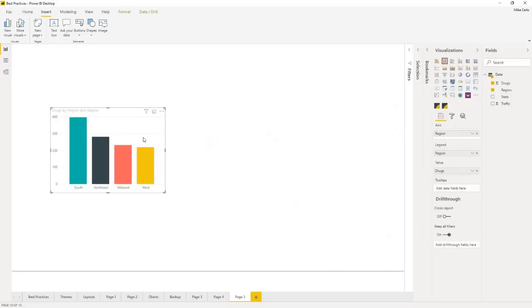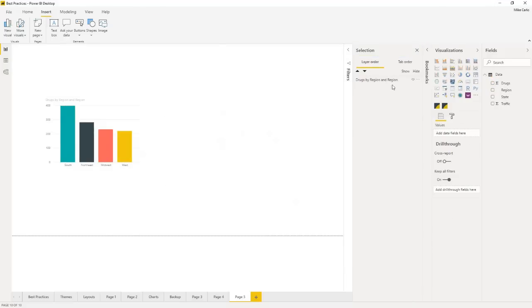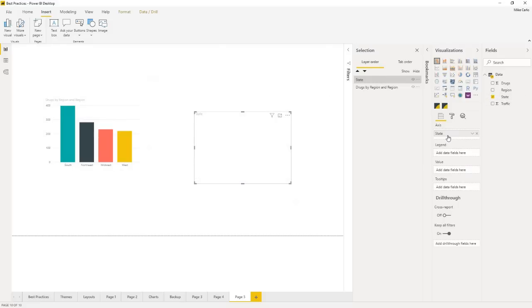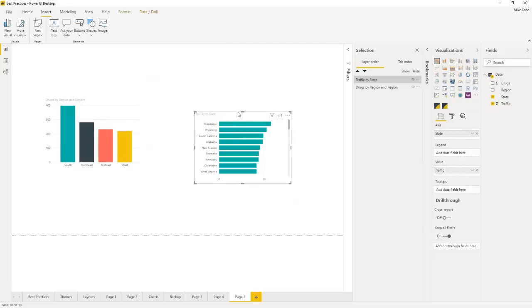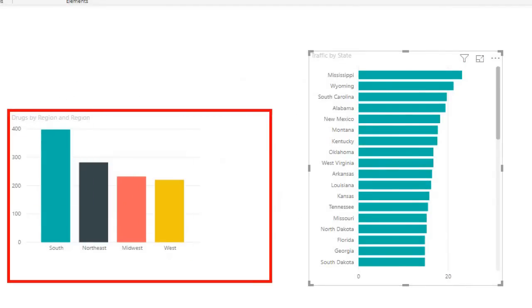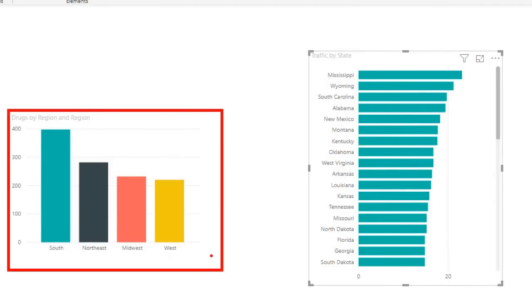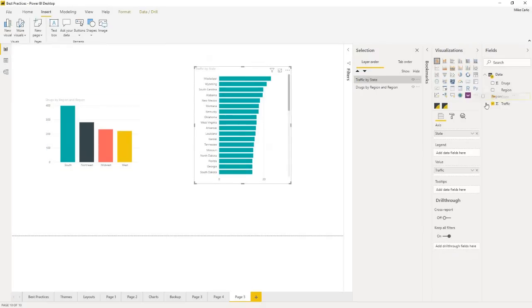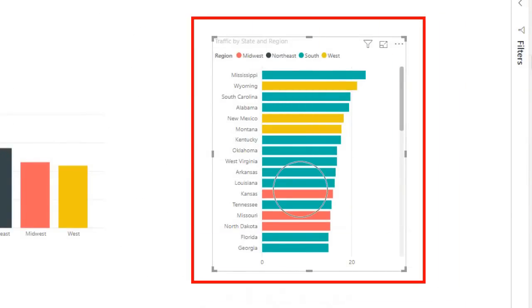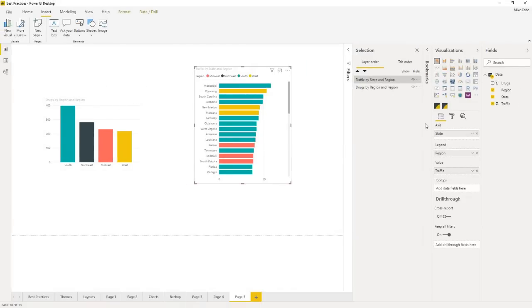Now, let's say I want to have a different dimension, but I still want the same colors, and I think that's maybe what you're asking. So I'm going to build a different chart now. Let's build a different chart, this bar, and this time I'll do state as my axis. And this time I'll use traffic, a different value here. Now, initially these colors won't match. However, Power BI is intelligent enough to know that the region on the left-hand chart, the color here, is the color of region. So it's already defined a palette color, or it's using the color palette from region. So then on this chart, I would want to grab region and add it as my legend. What this will do is automatically coordinate the colors between the two different regions for me in my chart. So the legends will be identical.